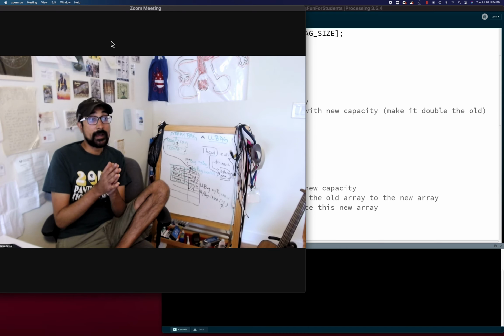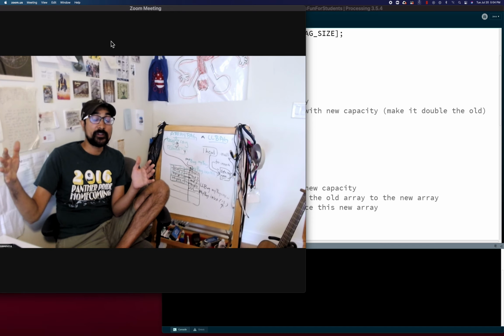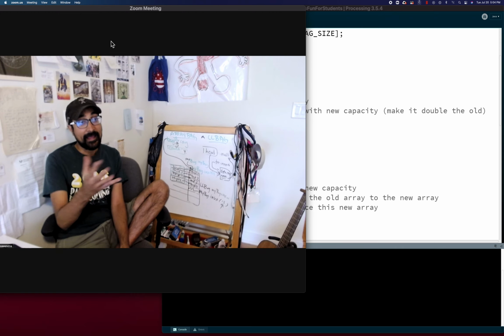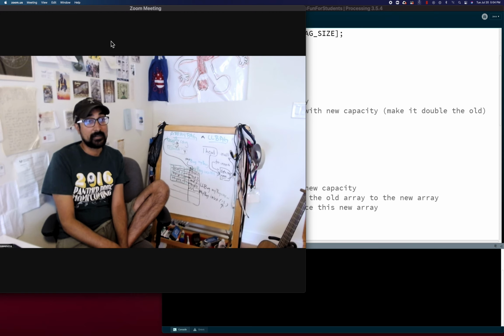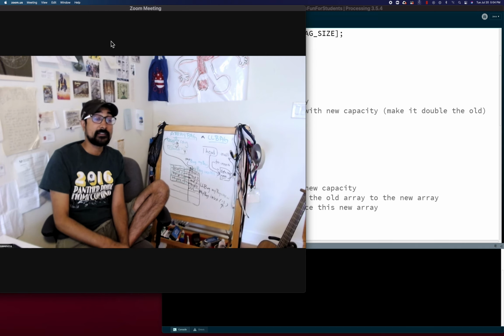So we try to make it so that if we're doing it a lot at a certain size, we double it. If we're still doing it a lot, we double it again. And hopefully we get to a point where we have a big enough array that'll handle the additions in our program. All right, so I'm gonna give you a chance to work on resize, and then I'll see you in the next video where we'll look at the solution to resize.